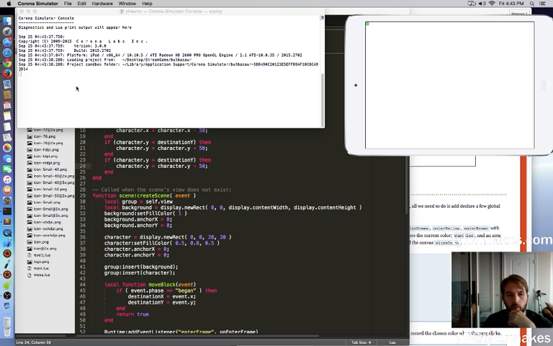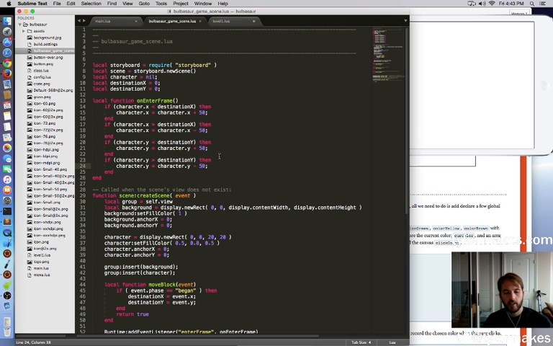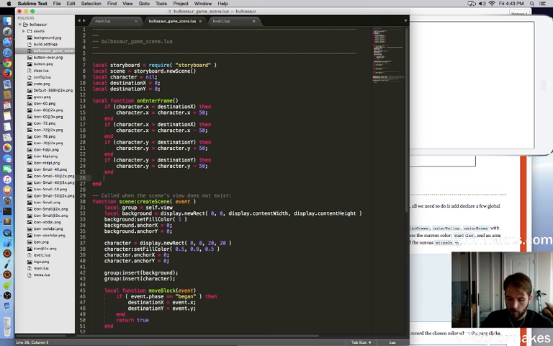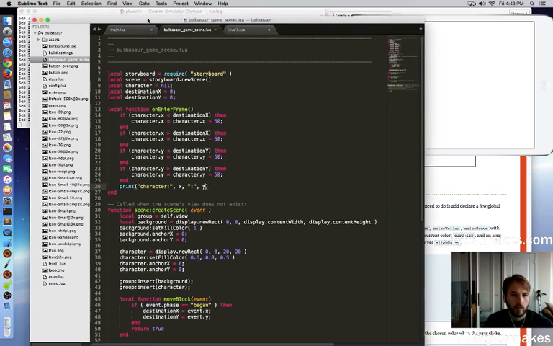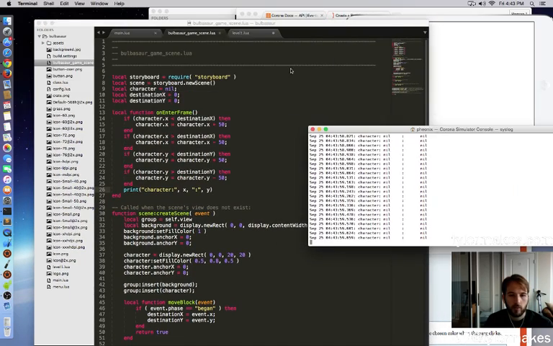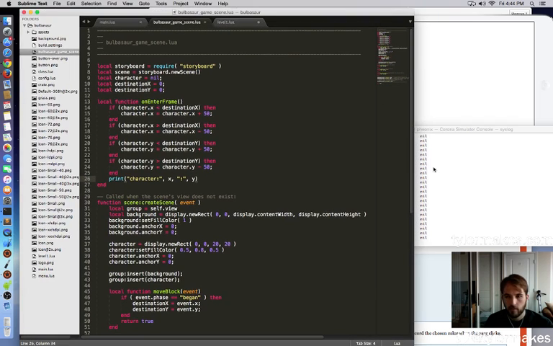So normally when you start up, you get this terminal, and the reason for that is it's helpful to do this. Here we're going to print out to that terminal the characters X and the characters Y. I hope this works. I don't remember. Lua. Okay, cool.